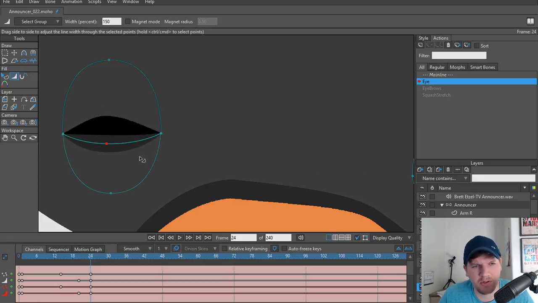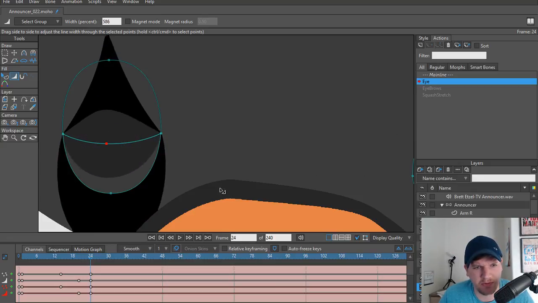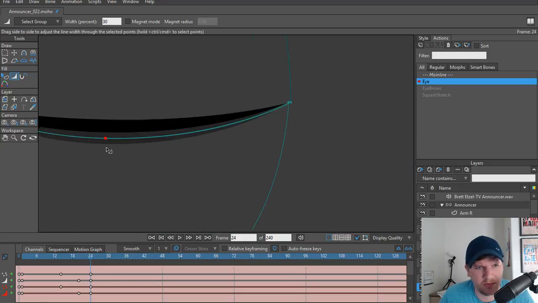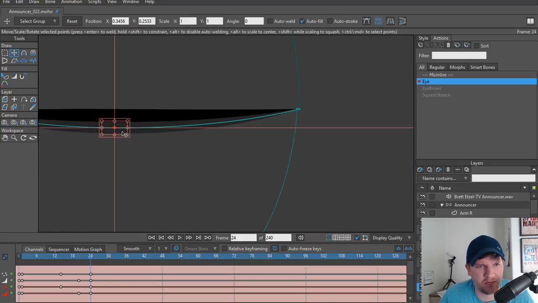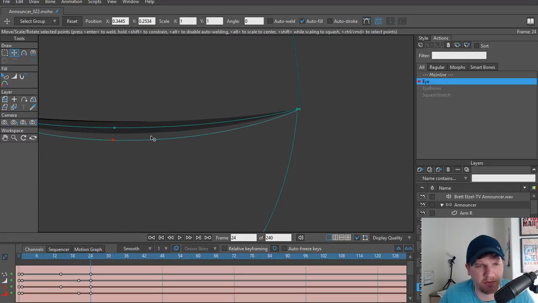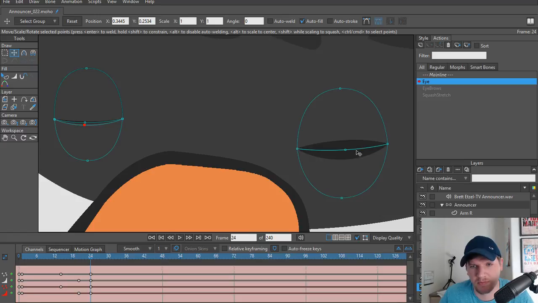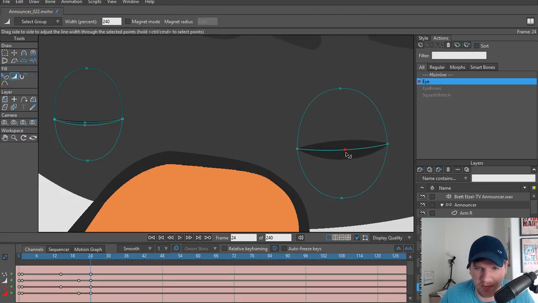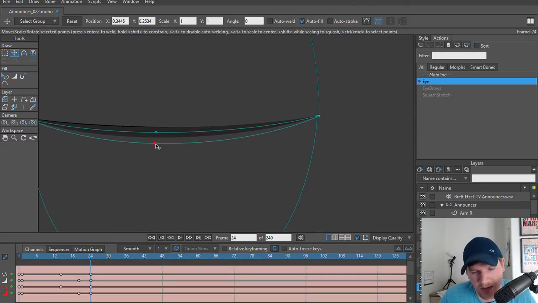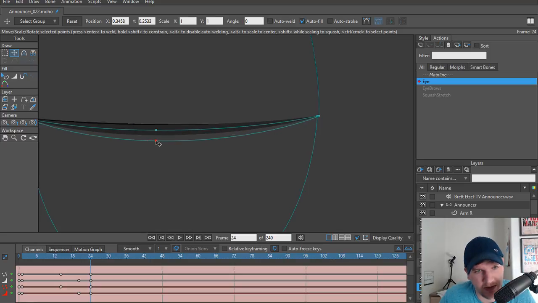I am getting really weird results with this line width tool. I have no idea why. It might be because of what is on top of what. There we go. That might fix it. I don't know why this one keeps moving though. So yeah, sorry. Right now it's just a lot of trial and error. I'm trying to figure out what the heck is going on.